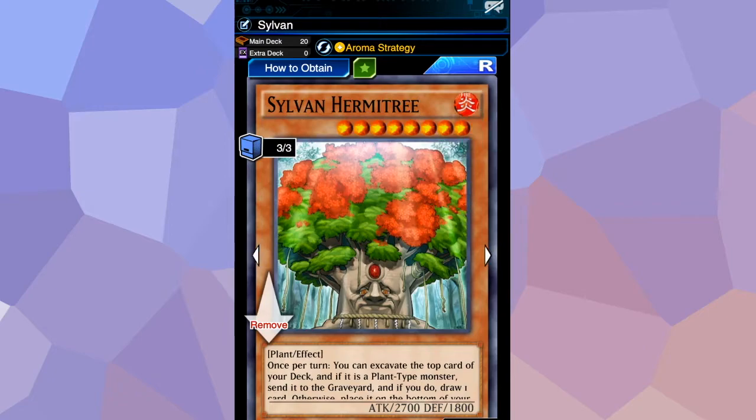So you can go from no monsters on the field to 2 monsters on the field, one of them being a level 8 with 2700 attack. So this card is really nice. Its card effect isn't as great as some of the other ones, but it's definitely essential to the deck.